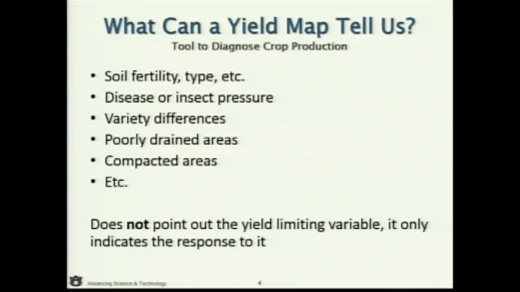With that, just as a refresher, a yield map can tell us a lot of things. On the forefront, a lot of folks quickly recognize some drainage issues, but it can be used for a lot of things, as we talked about in the yield monitoring section. But at the end of the day, it is a map, and so it doesn't tell us why things are occurring, or why the yield is as such, but it gives us the response that hopefully we can do some of our own analysis and act on that and improve our profitability, not only for the field, but maybe within the field, improving the profitability in some areas.